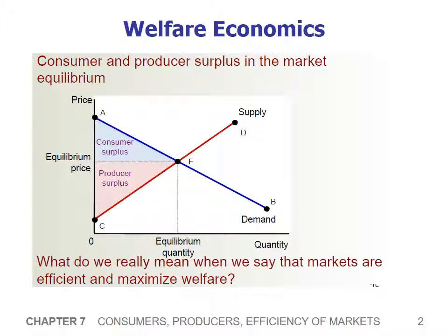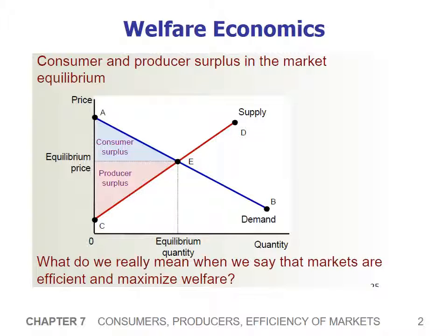So, building on the second point, this is a graph which is familiar to us. We've seen it in chapter 4. We have a demand curve and a supply curve, and point E is the equilibrium. And so far we have stressed quite a bit that E is a very important point. It is the equilibrium. It is where buyers, those who want to buy, are satisfied. Those who want to sell at that price are satisfied. And thus, this is a desirable, efficient outcome.